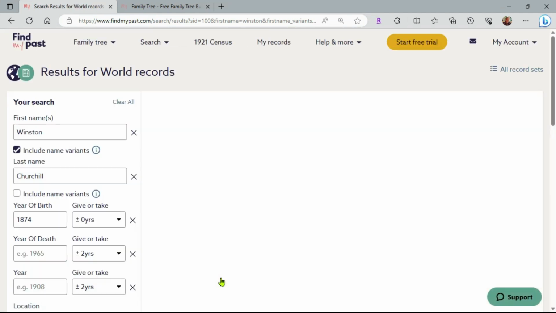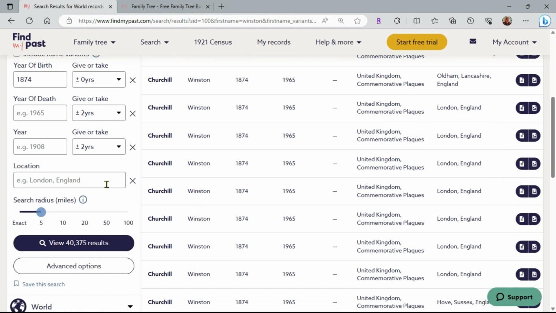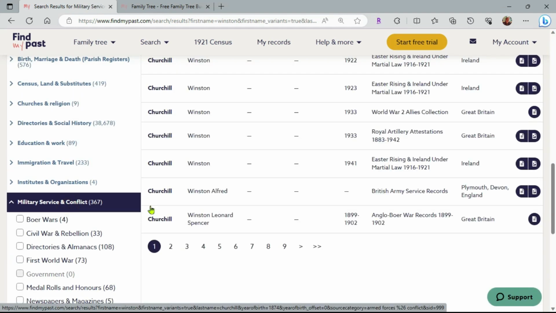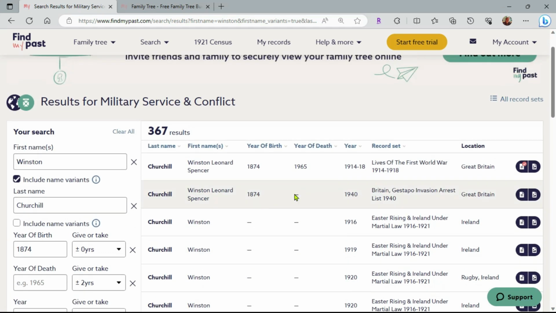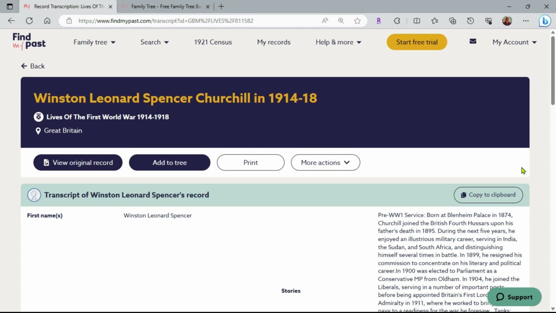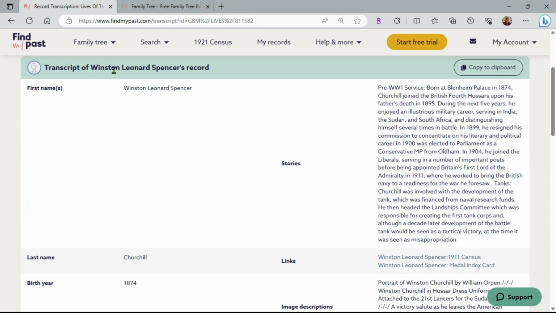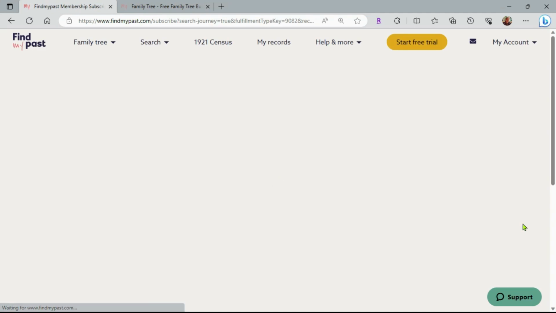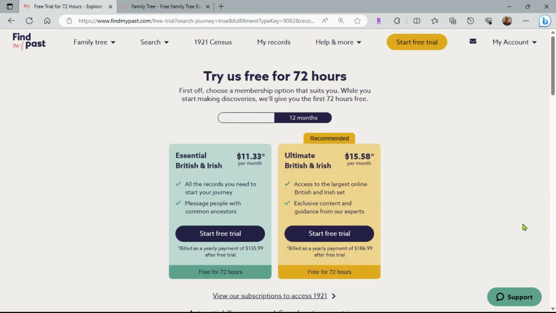of that. Winston Churchill. There's 40,000 records, and maybe I can go down to, we all know he's involved in the military during the war. And in fact, very much like the profiles and the hints, there's some records we can look at here, and I'll just pick one out at random, which gives a lot of information about Winston Churchill. And there's another one down here. Let me just look at this one for Ireland. That will not be available without a subscription. So a little bit hit and miss.